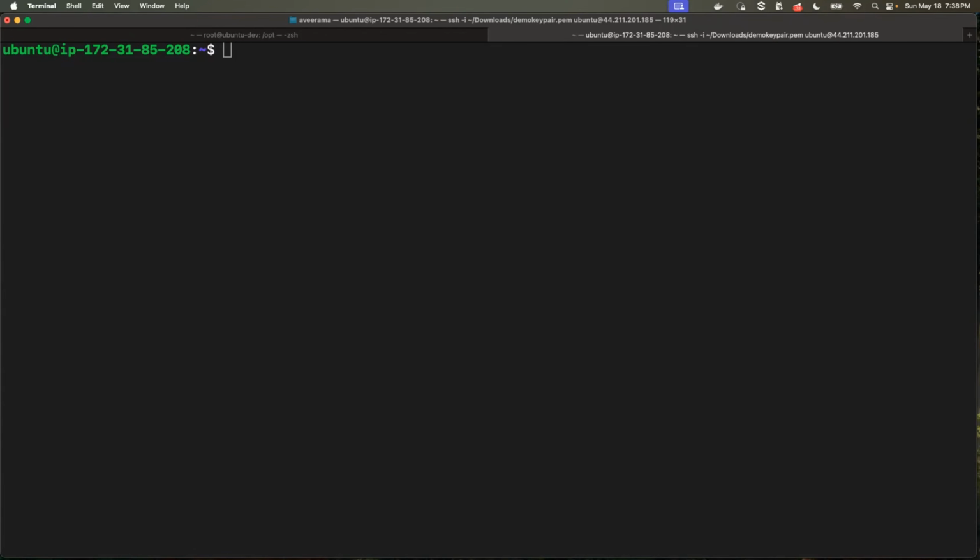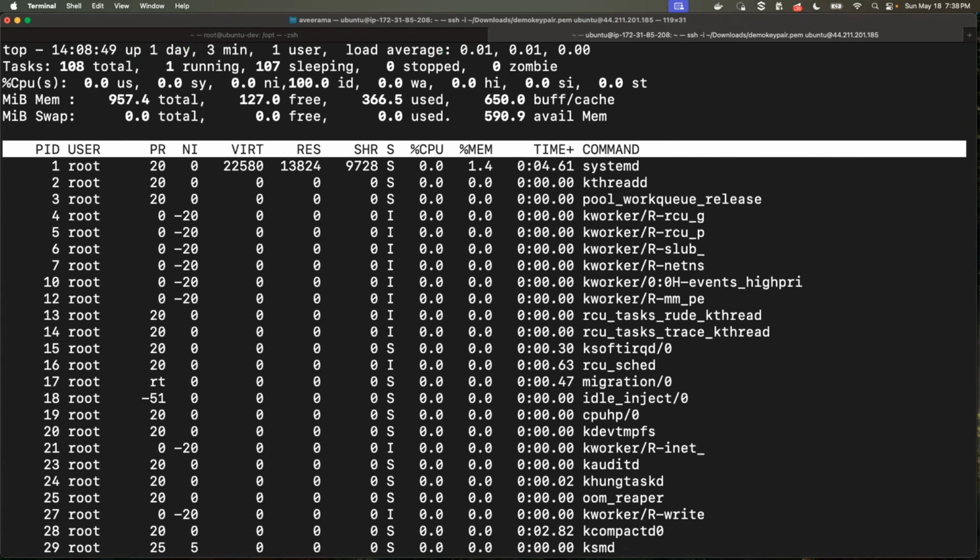Cool, let's get started. So the first command, probably the most popular one in terms of troubleshooting, is the top command. Many of you might have used top in the past. What does top do? It helps you monitor system performance in real time.